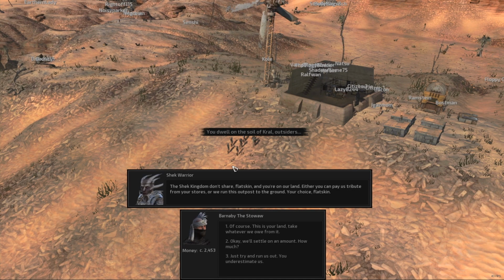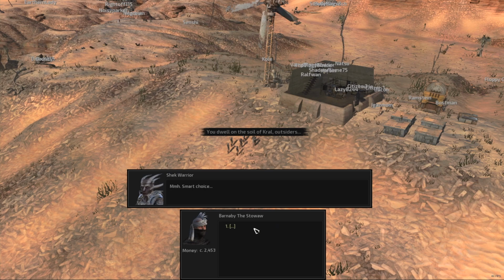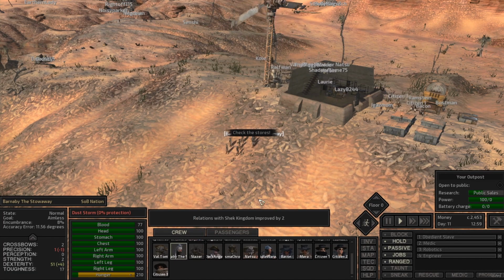You're on the soil of the Kralox, Iris. The Shek Kingdom don't share, Flatskin, and you're on our land. Either you can pay us tribute from your stores, or you can run this up to the ground, your choice. Take whatever you owe from us. How much? On our land, our terms, we take the food that we are owed while you cower at the gates. Fine, take what you want. Smart choice. Check the stores.